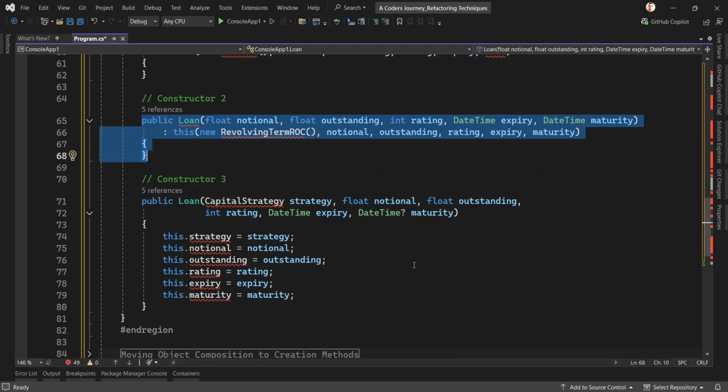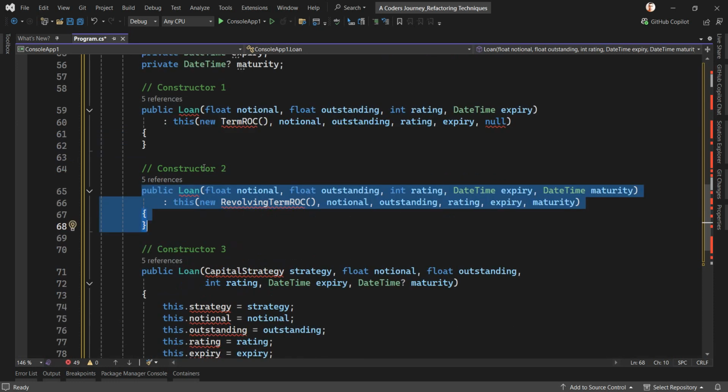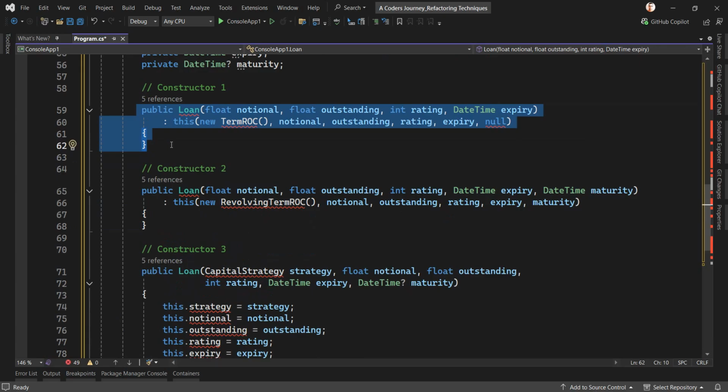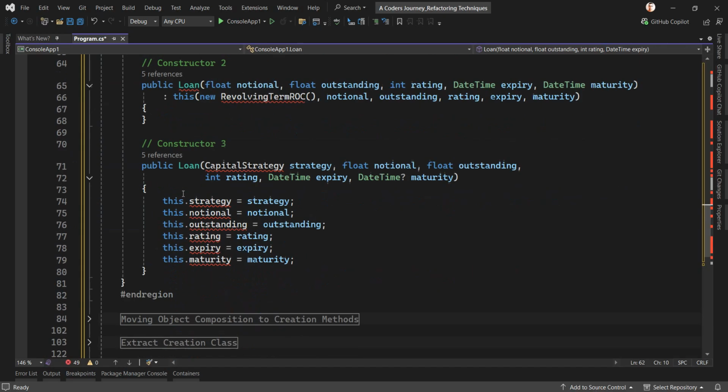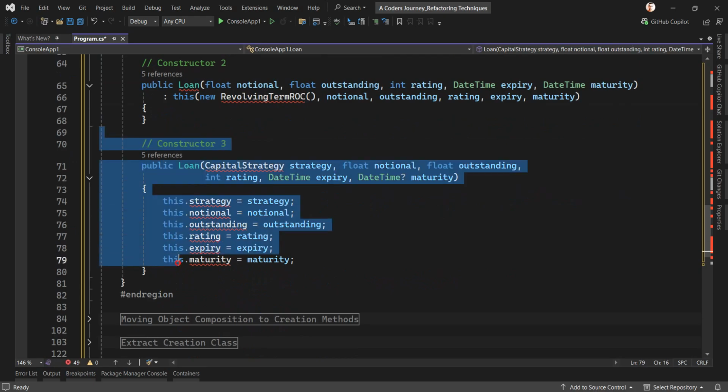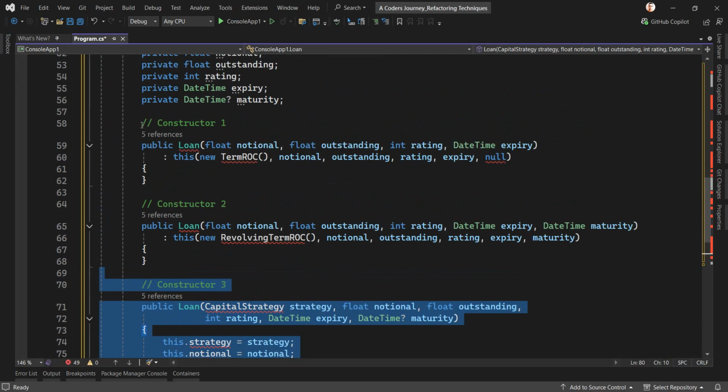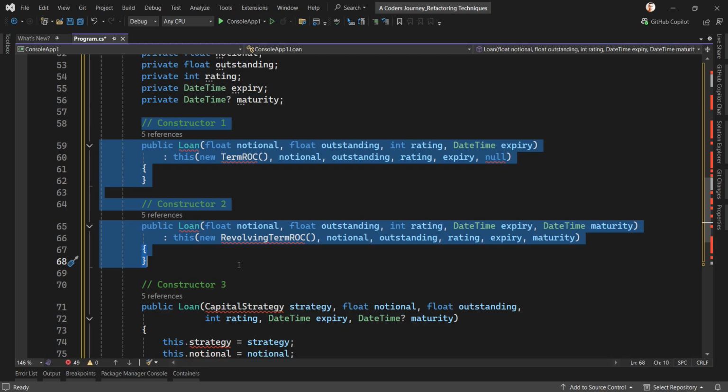And also the readability has been improved, in my opinion, because we are creating very concise and very specific constructors, and we're calling this big constructor using these. And of course, I can combine this technique with creation methods to improve the readability further.